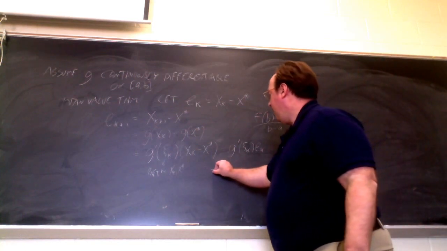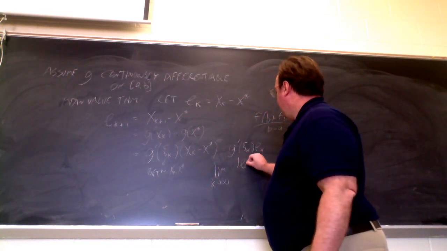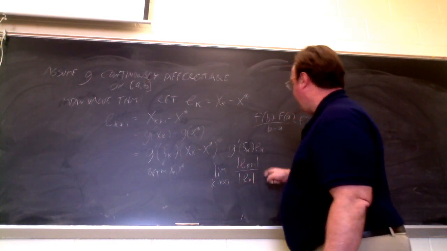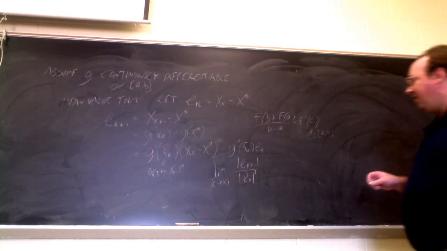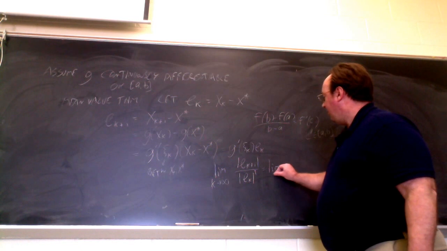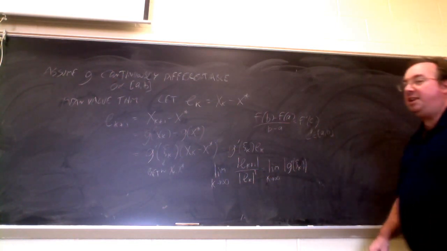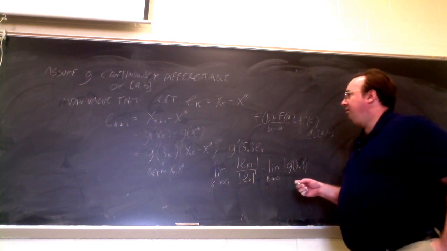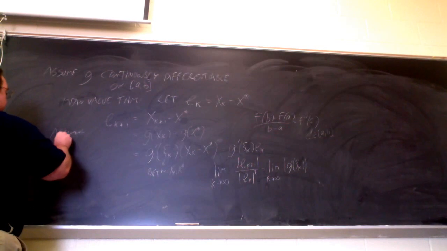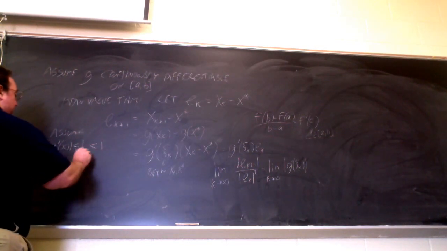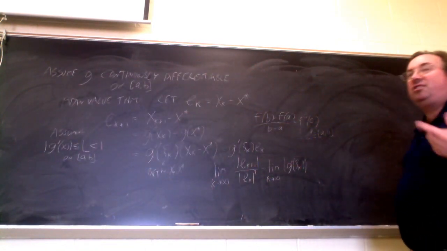So now if I take a look at the limit, as k goes to infinity of e_{k+1} over e_k, and I'll say this explicitly, raised to the first power. In other words, I'm claiming my order of convergence is equal to 1, and I can say that because this limit is the limit as k goes to infinity of g prime of this unknown point c_k. The error is decreasing from iteration to iteration because we're assuming that the derivative is less than or equal to some Lipschitz constant L, which is less than 1 on [a, b]. That alone is enough to conclude that convergence is going to happen. This error is going to go to 0.